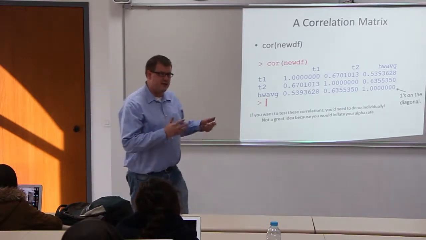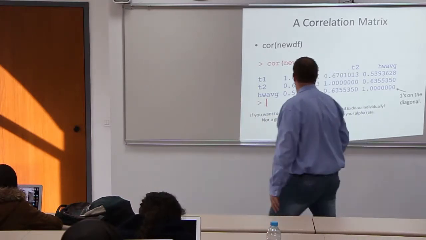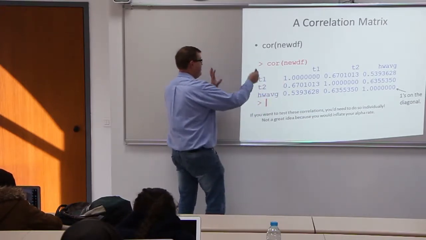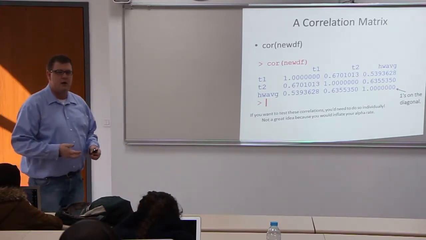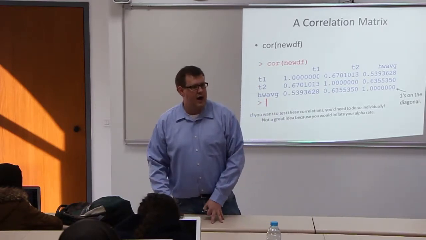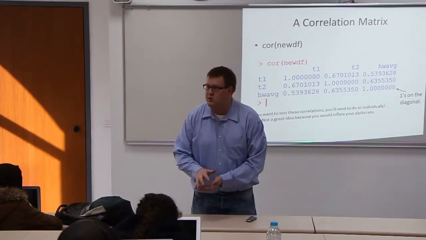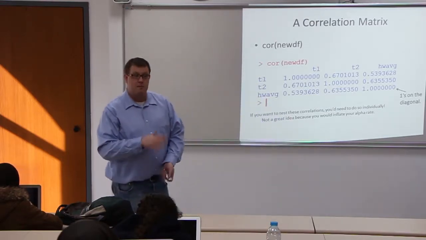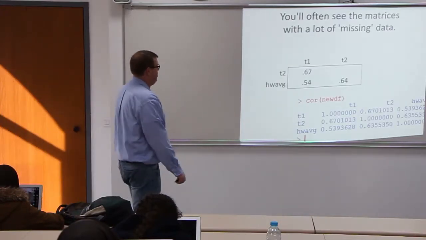Now, if you wanted to test these correlations, you'd have to go through this individually. So do a cor.test, new_df$T2, with new_df$homework average. You could do that, but that's not really a great idea. You'd be running multiple correlation tests. And if you have a 0.05 alpha rate for each of the tests, what happens by doing multiple ones is you actually increase the probability that you make an alpha error above the 0.05 rate that you want. So typically we're not going to do this.